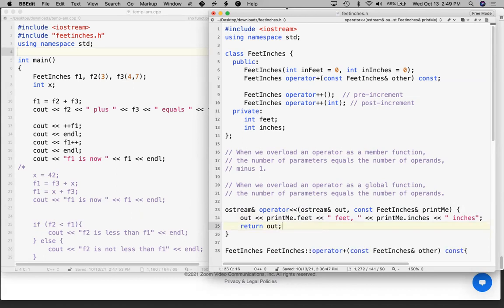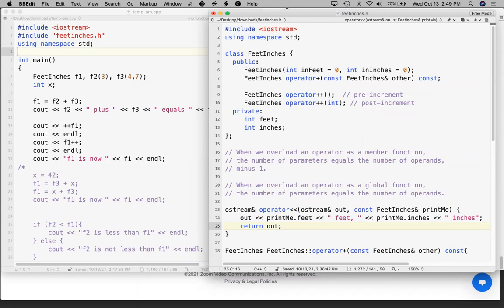Okay, so this is actually our final version of this function. It's okay if we want to stop and talk about this for a while. The only thing that we haven't solved yet is the problem of not having access to the feet and inches data members. If I try to run this right now, I'm going to get a compiler error that says, oops, you're trying to access a private data member of a class.